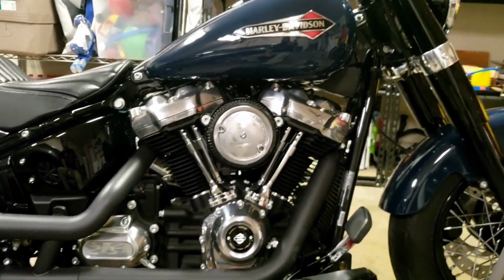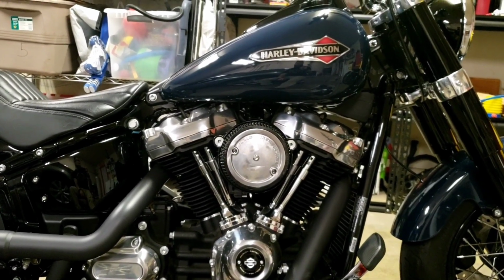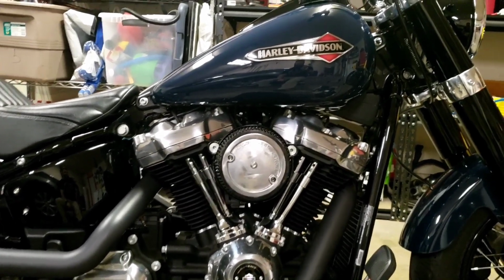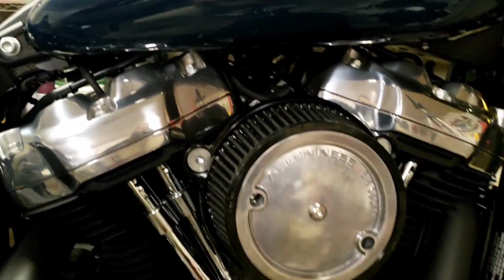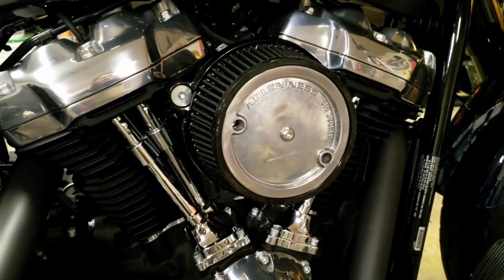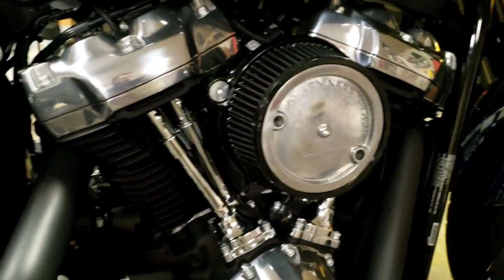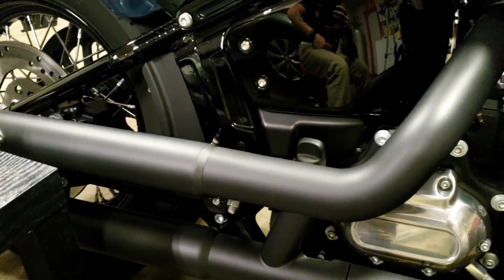If I recall correctly, I think the diameter on this Arlen Ness air cleaner is about 3 inches narrower than the stock one. So it shows off more of the engine. I've ridden with this thing on already, and it's really cool when you open the throttle and you can hear this thing sucking up all the air. Really cool.